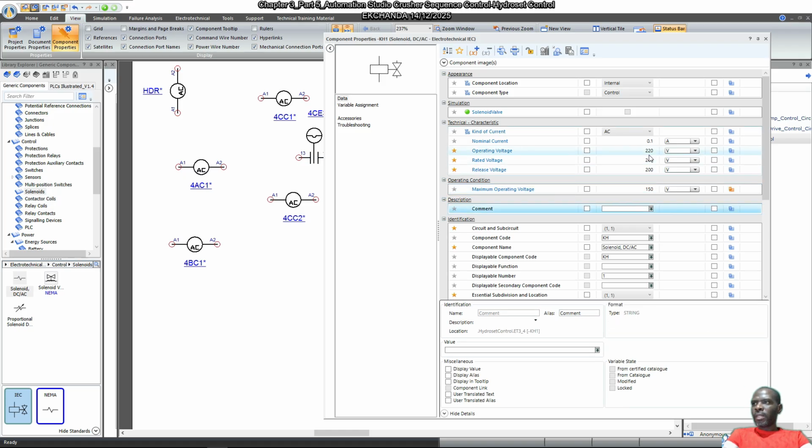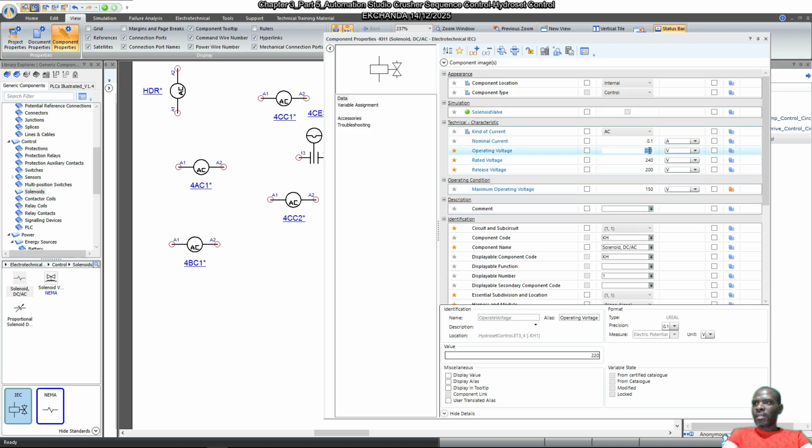Could I then pick the operating voltage of 120, the rated voltage same as the operating voltage, then the release voltage, lower voltage, if the voltage is lower than 80, or maybe a release voltage of 100.